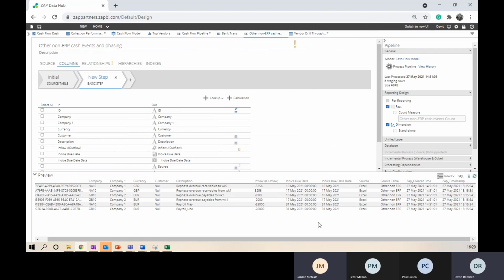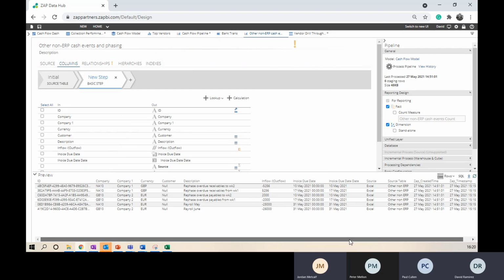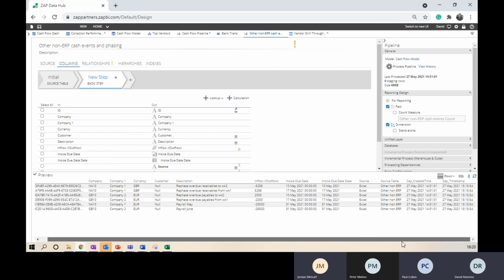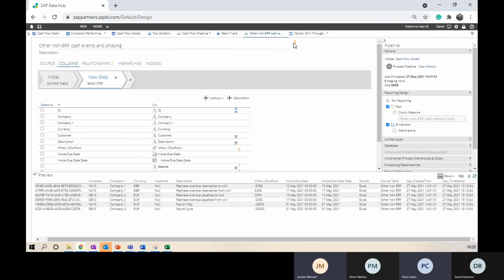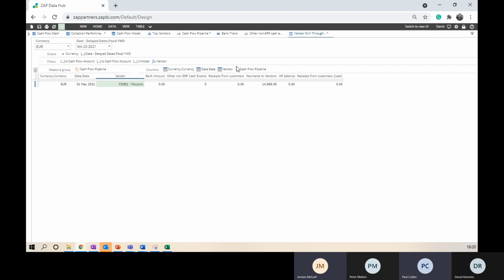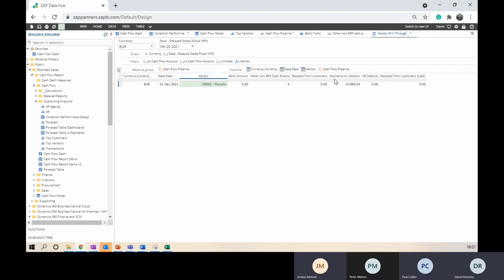We shouldn't be getting this vendor. I will investigate later on why we get this vendor. I'm not sure why, but we can remove this to avoid that confusion.